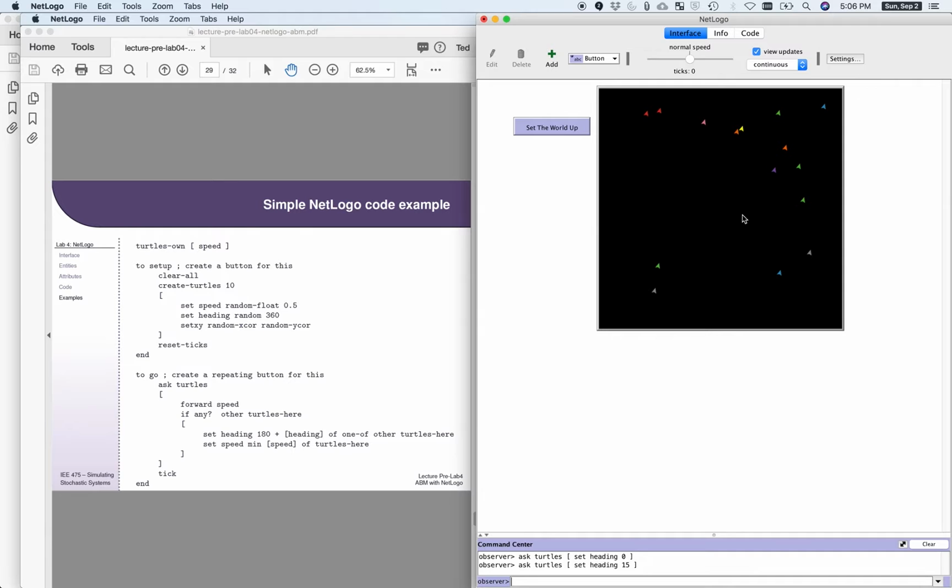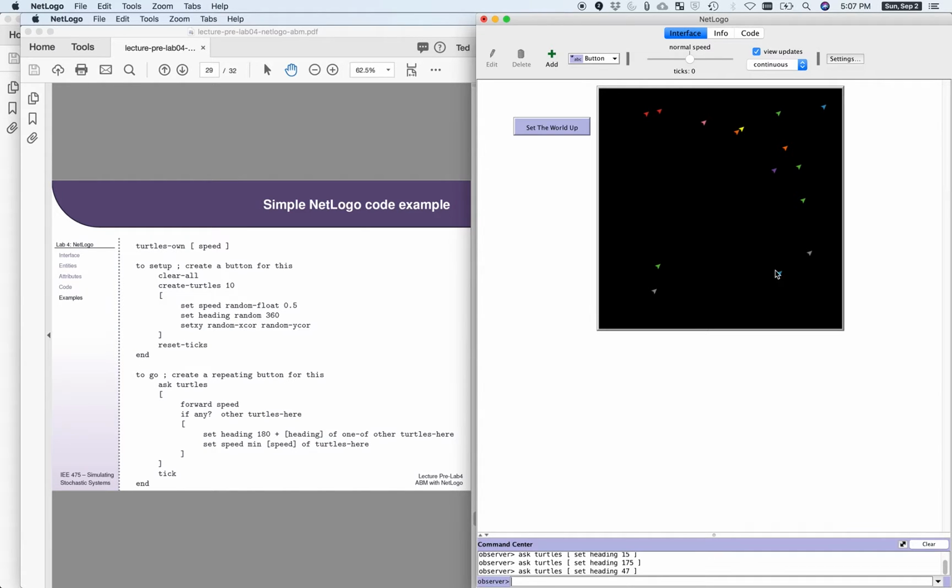But in NetLogo, 0 is straight up, 90 is to the right, and 180 is straight behind. So if I asked all these turtles to set their absolute heading to 175, they should point almost all the way behind them. That's something to keep in mind, a little difference from what you might expect.